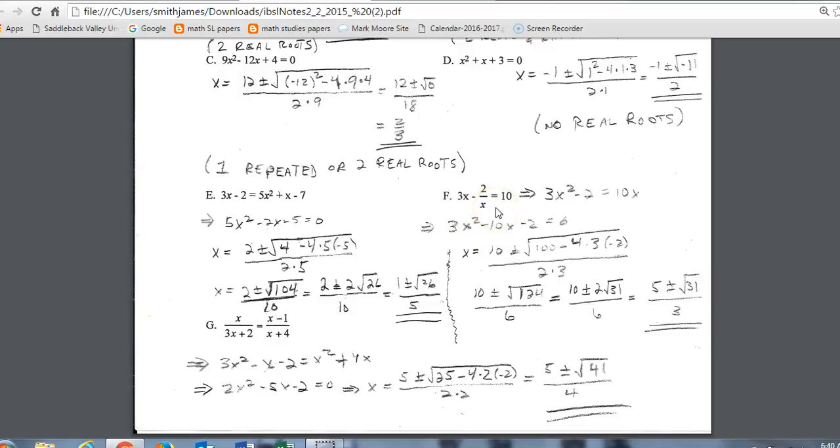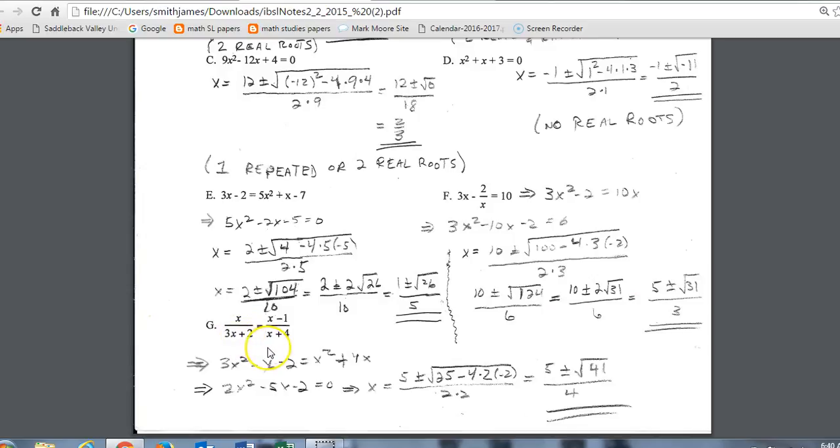Again, here's just another case where it takes a little side work before using the quadratic formula. In this case, I would multiply all three terms by x in order to get this look here. Then I would subtract 10x over to the left, and now it's ready for the quadratic formula. That's supposed to be a 0. I know it looks a little bit like a 6, but that's supposed to be a 0. And again, another case, all those are divisible by 2. So divide everything by 2. That's going to give you that look here.